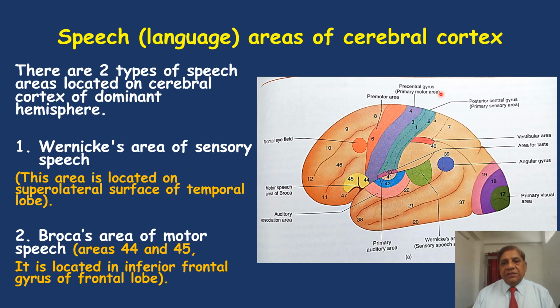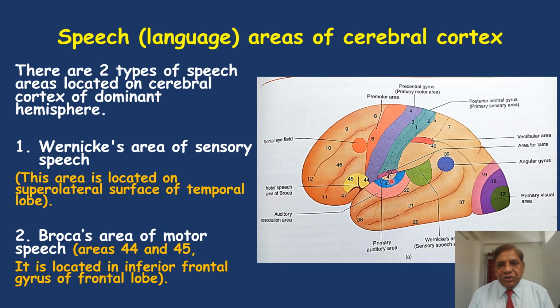Now in this supralateral surface you can see the precentral gyrus, the postcentral gyrus, the Broca's area of the motor speech, and the Wernicke's area for the sensory speech. Area 17, as you must be knowing, is the area for vision, and here are areas 41 and 42 on the superior surface of the superior temporal gyrus for hearing, the auditory area. So there are various areas located within the cerebral cortex in each cerebral hemisphere.